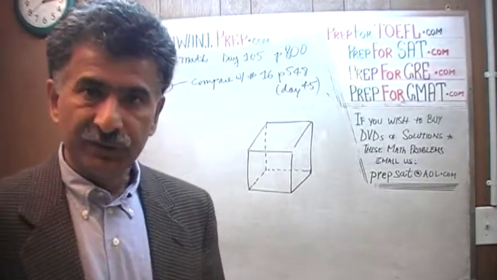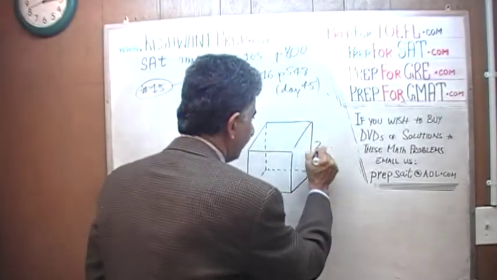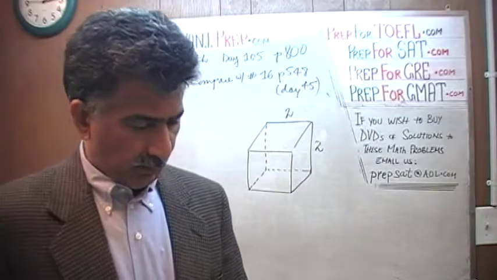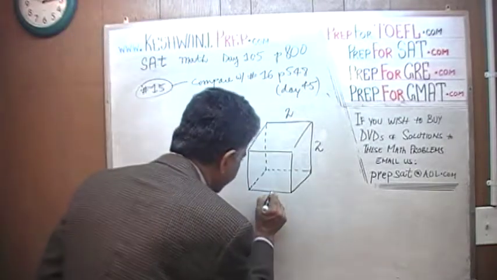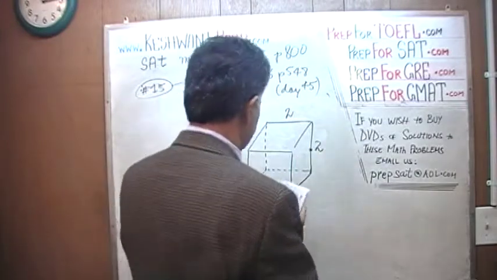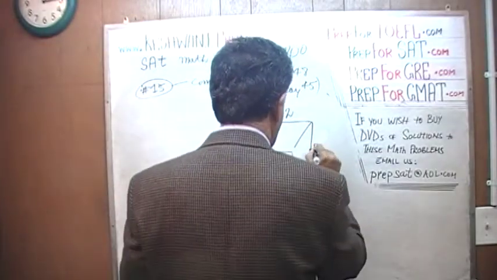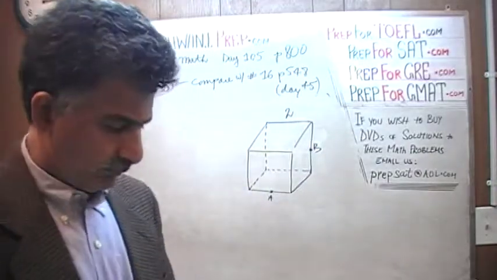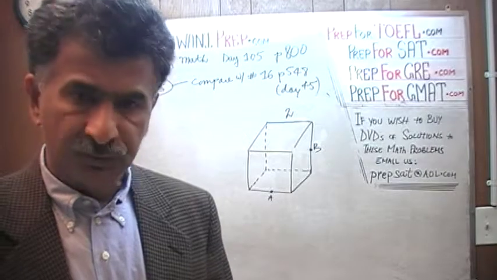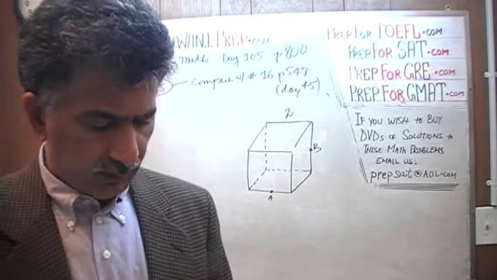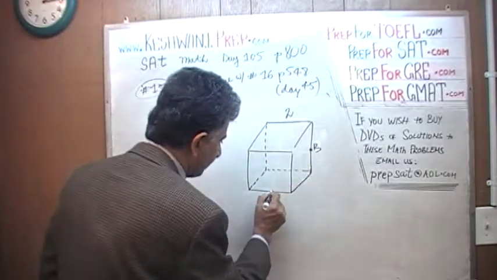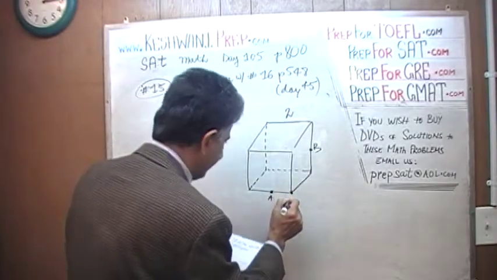And the question is, now here's the question. We know that it's a cube of length 2, which means this side is 2, this side is 2, all the sides are 2. And they're showing 2 points. Point A right here, and point B is located right here. What is the question asking? The cube shown above has edges of length 2, which you already know, and A and B are the midpoints of the two edges. Alright, so we know that A is a midpoint and B is a midpoint, which means from here to here, let's give this point a name, let's call it C.